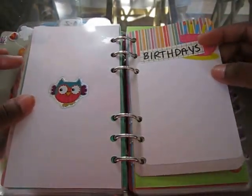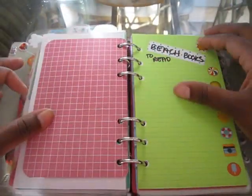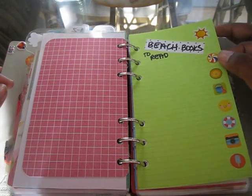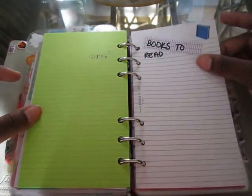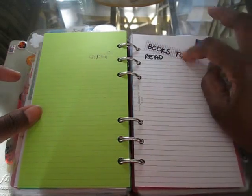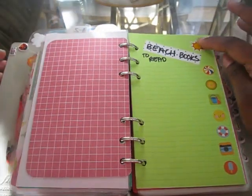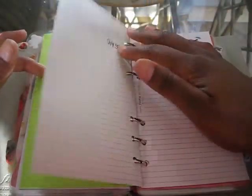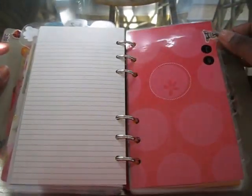This is my A and B section. Here I have birthdays — I'm going to put the main birthdays in here, mostly family and really close friends. Then I have beach books to read. I found something on Pinterest — books I can read during the summer. Granted the summer is almost over, but I'm going to put those there. Then I already have a list of books to read, so I'm just going to transfer that list over here. And for the titles I just used masking tape, and then I just have my stickers — these are still from my emoji pack, plus some stickers from Walmart. I love, love, love stickers. This is my bucket list — I'm going to pretty much just transfer my bucket list here. These are just some ideas if you guys want to use them as well.